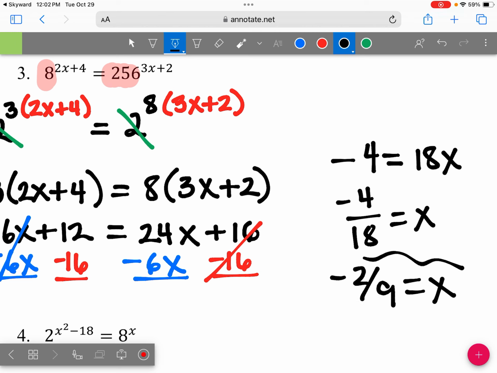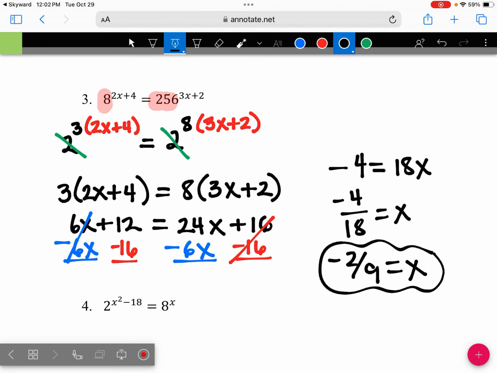Okay, you all are my first class, my first pre-cal class, so anybody want to be brave and say what you got? So I can see if it's what I got. 2 over -9, -2 over 9. Who got that? Okay. Again, it doesn't matter where you put that negative as long as it is somewhere in that fraction.